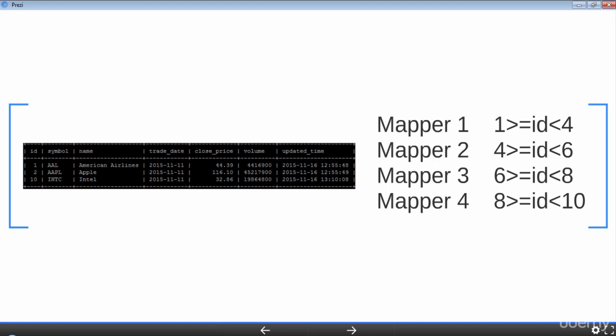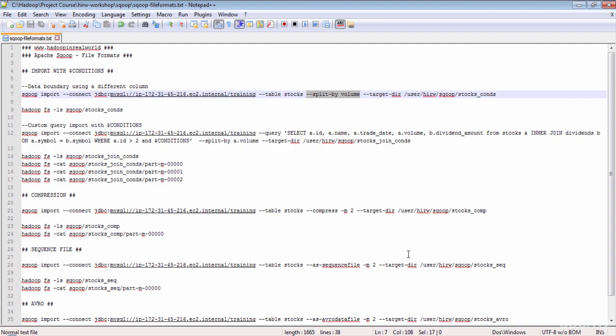So how do we instruct Sqoop to use another column to decide the data boundary? It is very simple actually. Simply specify the column which you would like to use to decide the data boundary in the split-by option. In our specific use case, since the stocks table will have records for each trade date and records from each day will be more or less the same, the trade date column would be a good column to split the records by.